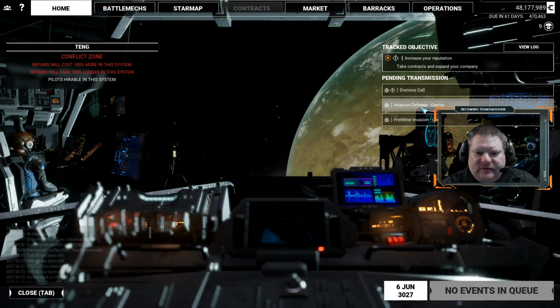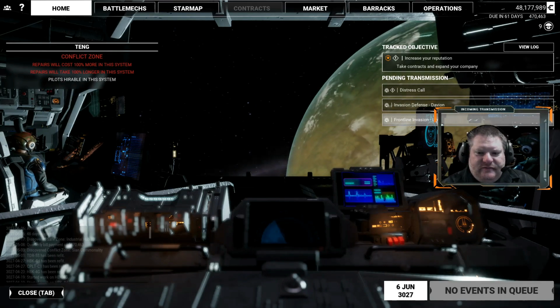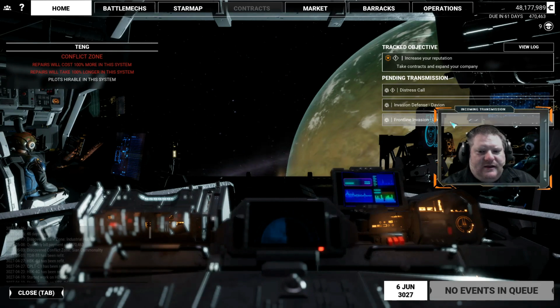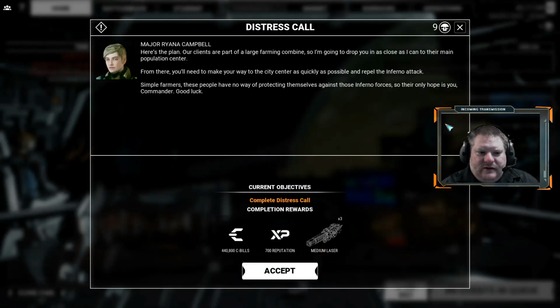We have a distress call, an invasion defense, and a frontline invasion of Layout territory. So let's take a look at the distress call.